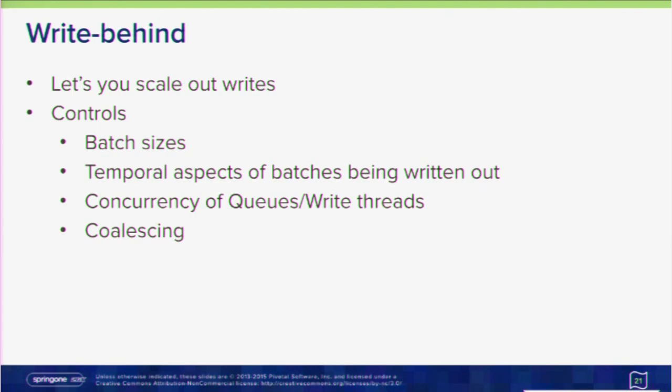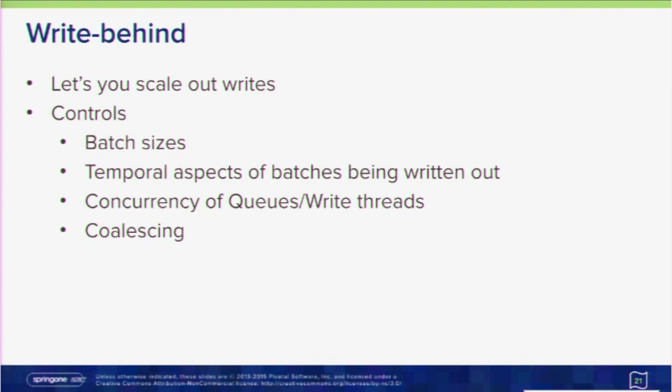I can also make sure that writes don't happen any faster than a given rate, let's say once per second. As Chris said earlier, maybe you have to pay for the bytes that you send over the wire to a system of record, or say you use a mainframe and you're actually billed by the amount of writes that you do. You make sure that you don't hit the system too hard. You can control the concurrency of queues and obviously then threads that will write the data out to the system.